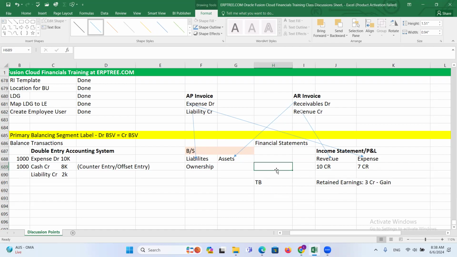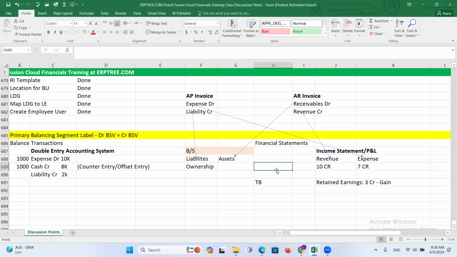So for any transaction or recording, there will be an accounting entry, and there will be a specific account. That account will have a specific nature. The nature could be asset, liability, expense, revenue, or ownership. Accordingly, in the reports you are preparing, all expense and revenue balances will go into the income statement, and those will be segregated.